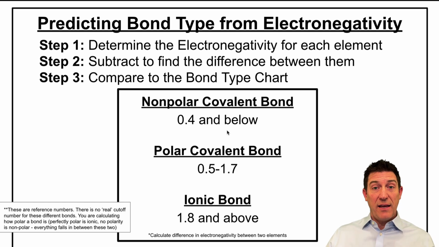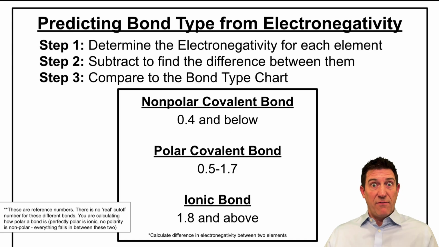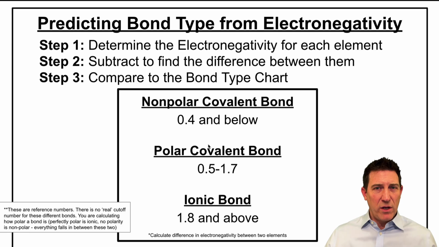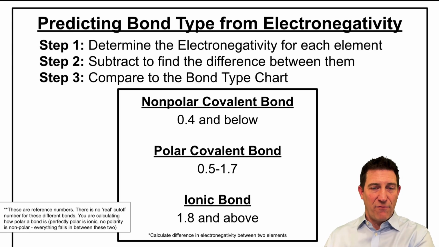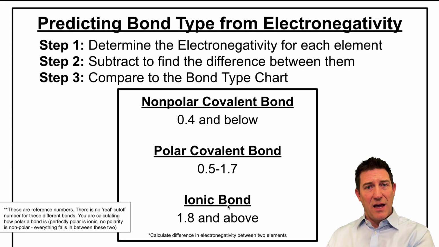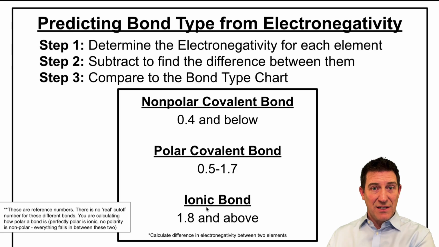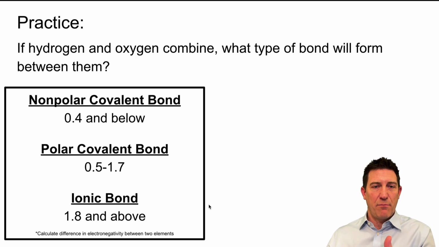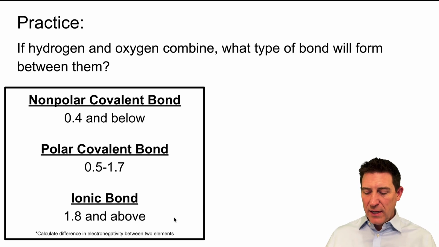Then as your understanding of electronegativity and bond types starts to develop, you can eliminate the numbers and you'll have a real understanding of what a nonpolar bond is, or an ionic bond, or anything that falls in between. So bear with me. And you can see these charts. If you look these charts up in a book, a reference book, or online, there might be different numbers. The reason is there are no real numbers. The person teaching it to you is just choosing a cutoff point to try to help you learn the basics of chemistry.